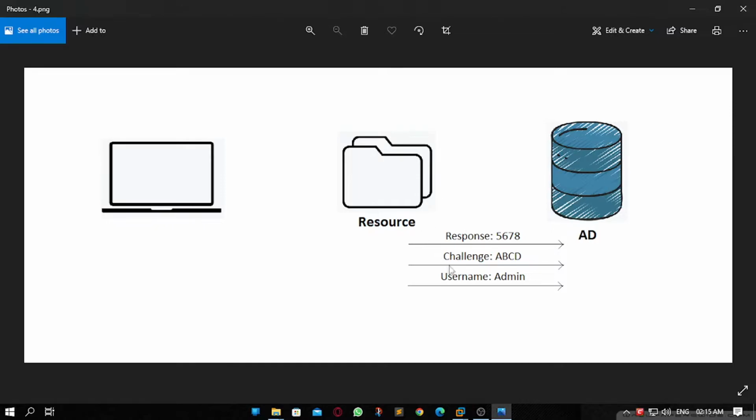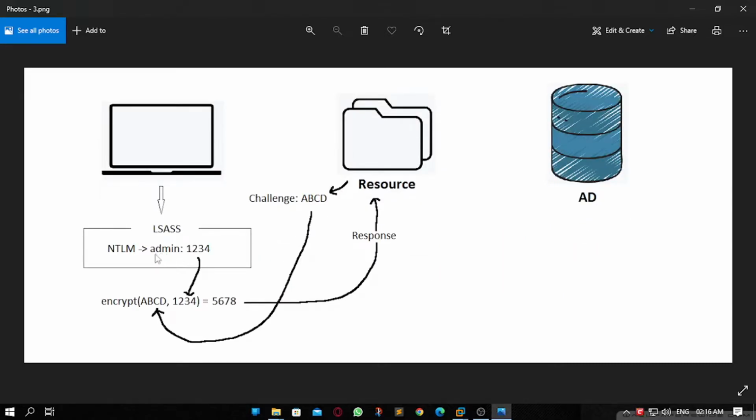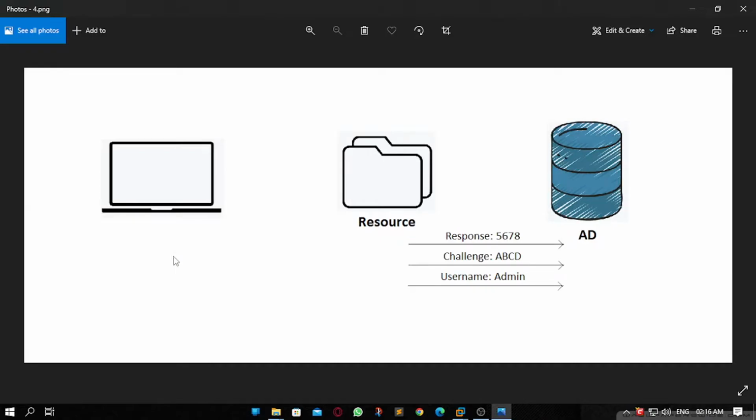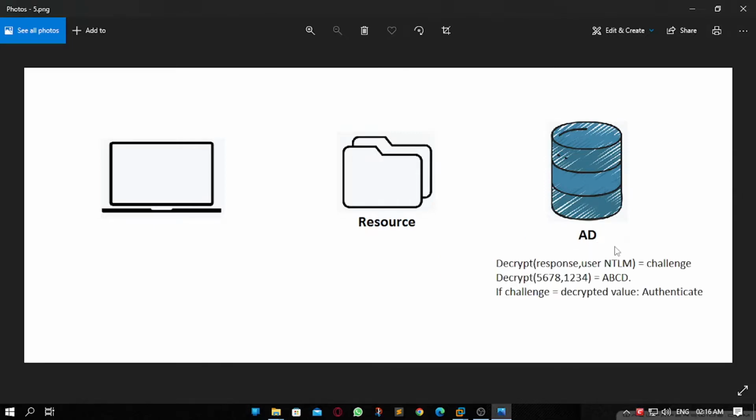It also sends the original challenge that the resource sent to computer 1, that is say ABCD, and the username that requested the access. So we already know from this slide that the username was admin. So the username, the original challenge sent by the resource, and the response sent by the computer 1 is sent to the Active Directory. Now what Active Directory does?